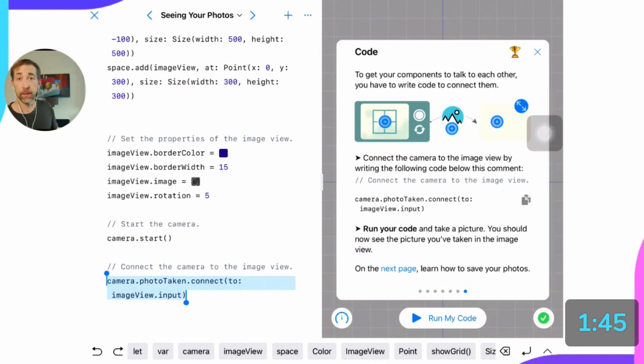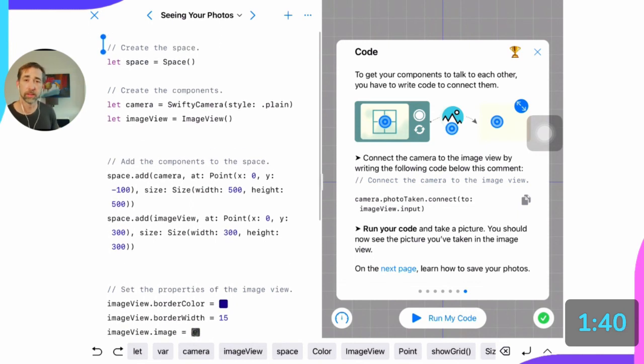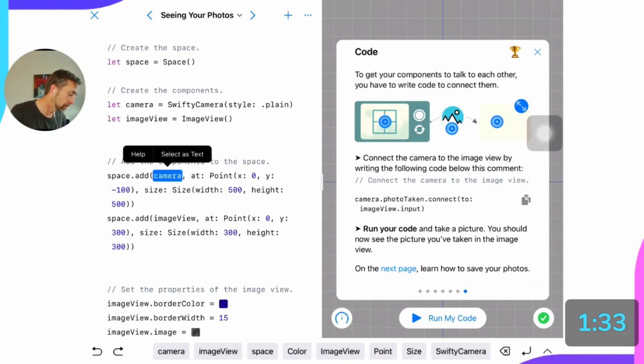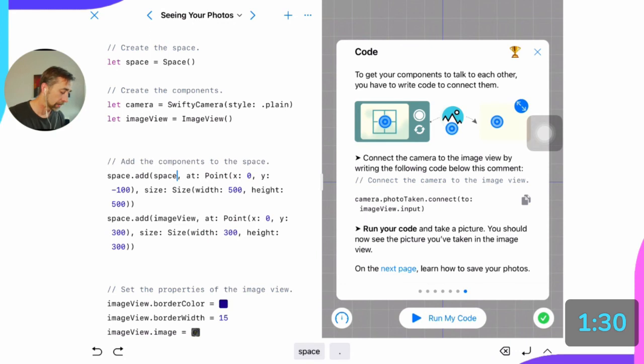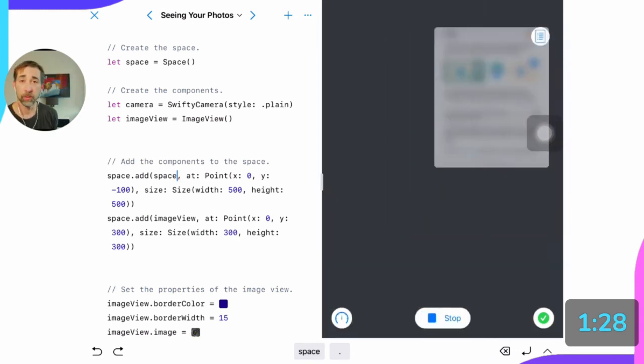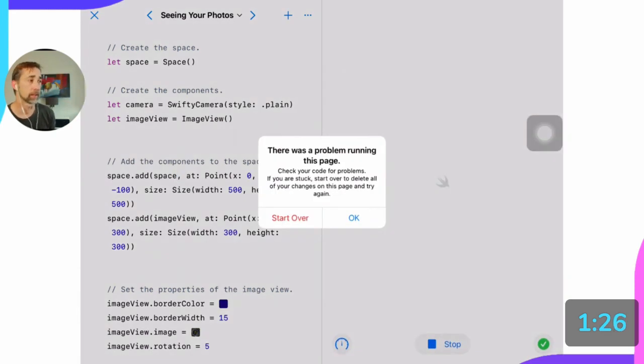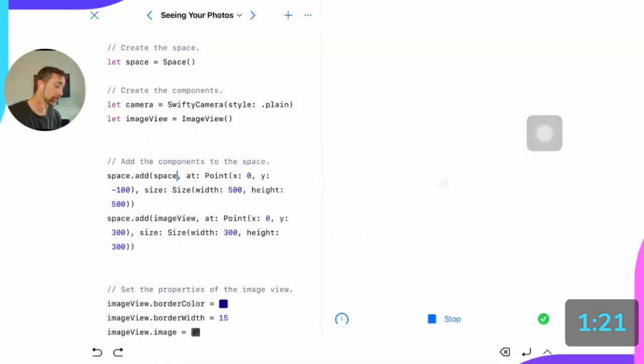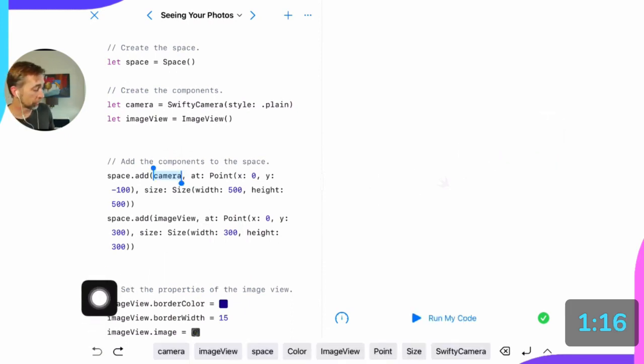So this is a really big step in your coding career. This is a lot of code that we might not fully understand, but we can go through it and play with it and break it. If I go in here and I tap on this and I try to change it, let's play around with, try adding the space to the space. We can play around with this and break it as much as we like. I got a message saying there's a problem running this page. Start over. I can restart it. I can go use my undo button. That's super handy undo button. I can use the reset page if I ever get stuck.